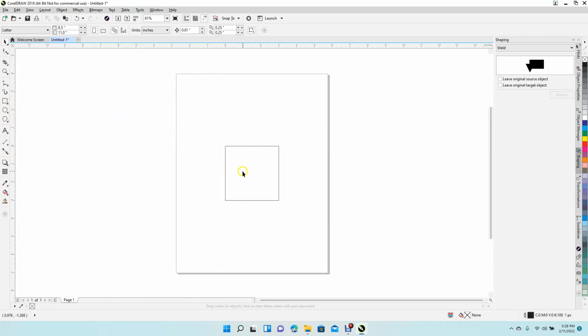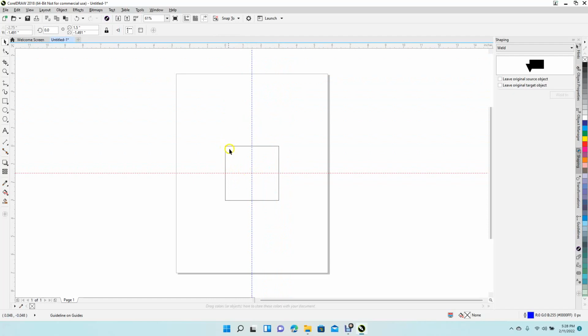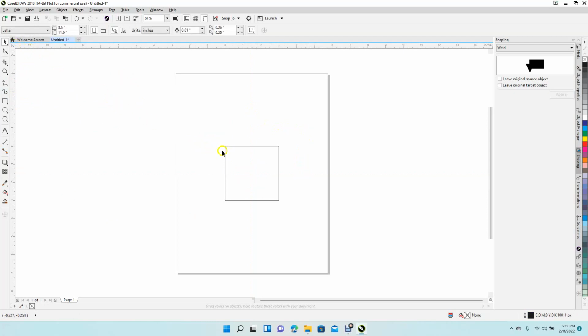And that's important because if you wanted to put something in the middle of this square, you could put a guide out here and you would know. So you put a guide at 1.5, and then you put another guide at 1.5. So now you know where your center is from here. This is 0 and this is 0. This is 1.5. That's the center right there. So that's how to change your 0, 0 from up here on the left down to an object. That's pretty important to be able to do that.